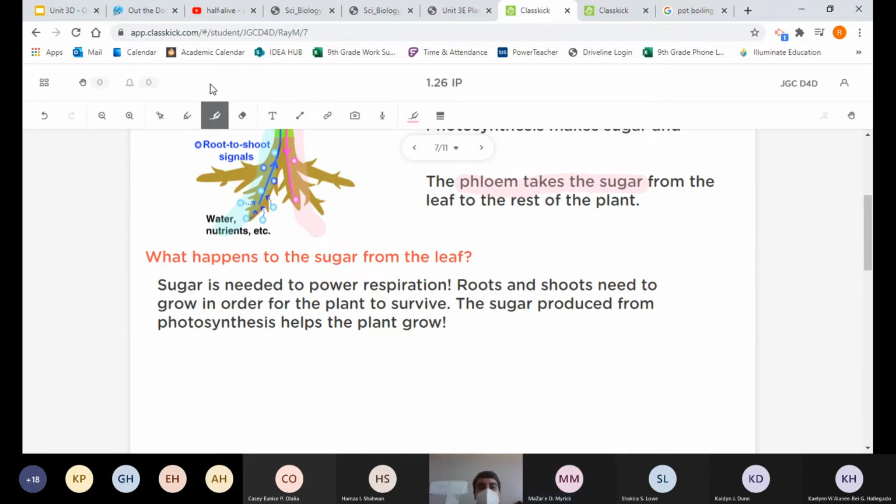Right? So the sugar that the leaves are making needs to go to the whole plant in order for the plant to be able to grow. We talked about the apical meristems, the longitudinal or lateral meristems. So the plant's growing all over the place. It's growing up and down, it's growing wide. So the cells need energy, which means that they have to get the sugar. So the sugar is going to go through the whole plant, and the phloem is what takes it throughout the whole plant. Okay. Any questions about that before we move on?